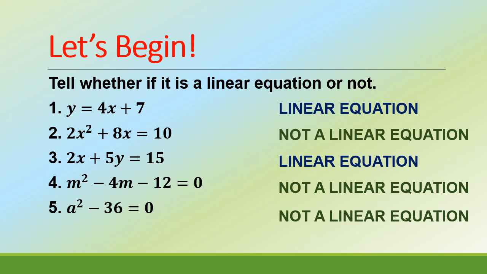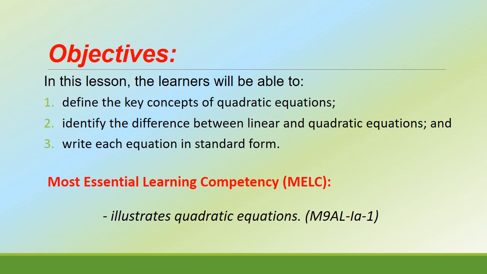So, why are they called not a linear equation? For the objectives of this lesson, the learners will be able to, number 1, define the key concepts of quadratic equations. Number 2, identify the difference between linear and quadratic equations. And number 3, write each equation in standard form. For the most essential learning competency, it illustrates quadratic equations with a code of M9AL-IA-1.